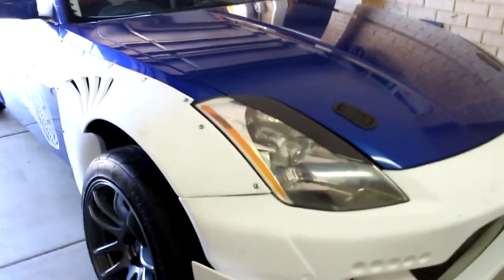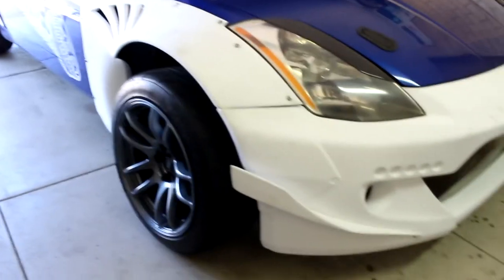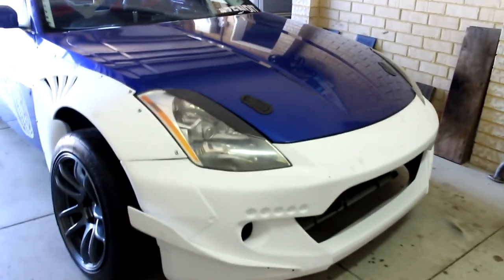Alright, so I've got the front bumper, it's all mounted up. All I'm doing is putting a cable tie between the metal of the fender and the fiberglass front bumper, so that's all done. That's the only thing I've really spotted wrong with this kit, but to be honest, it was a lot cheaper than a proper original Rocket Bunny, so I'm pretty happy if that's all it is.